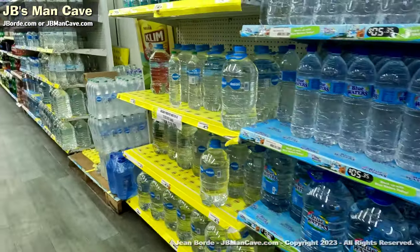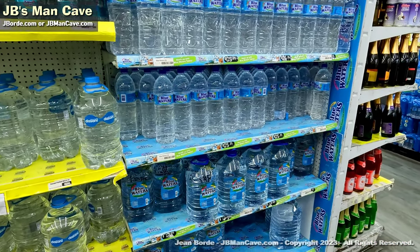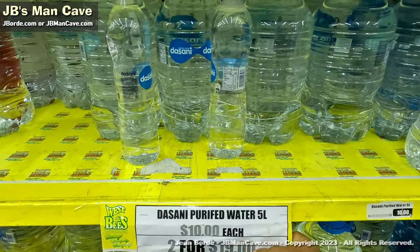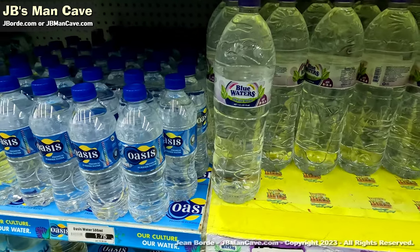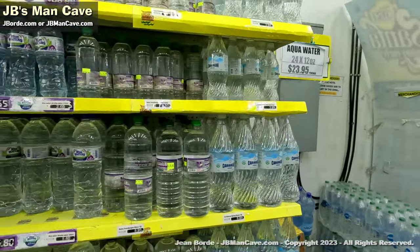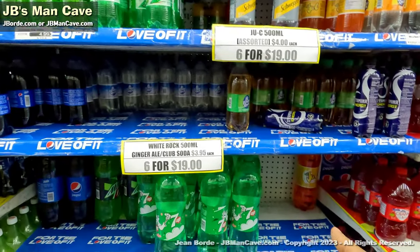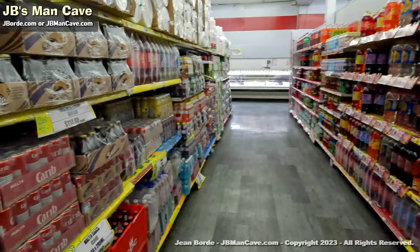One of the things most people are concerned about is drinking water. There's a lot of chlorine in the water locally and sometimes you need purified water. Sunny has a special here — two for $19. Good bottled water here can cost as much as $13 or $14 per bottle. Soft drinks are another big thing — you get Seven Up two for $19, normally $11 at regular price. You can also buy in bulk.